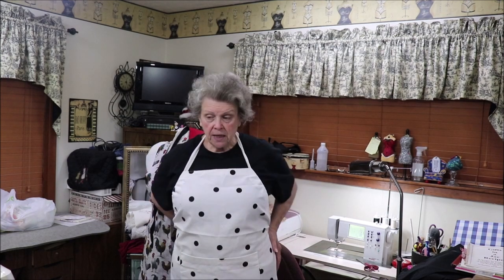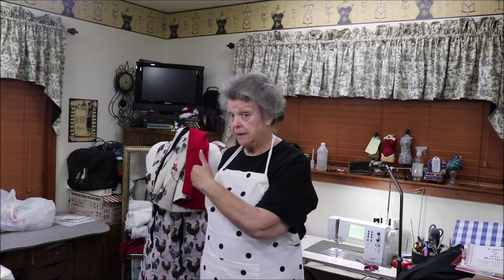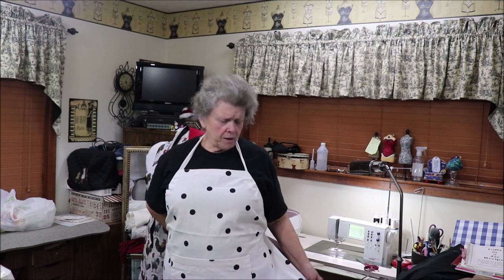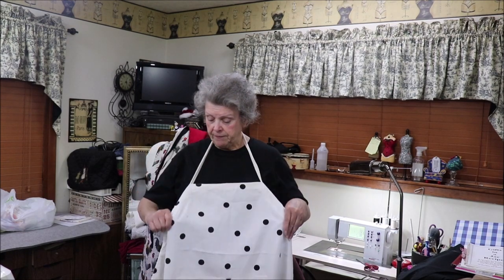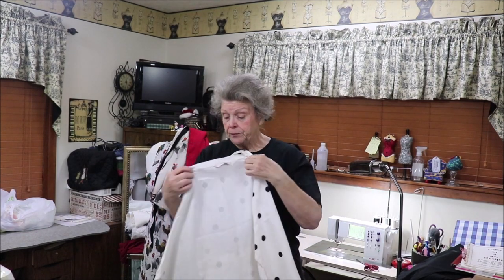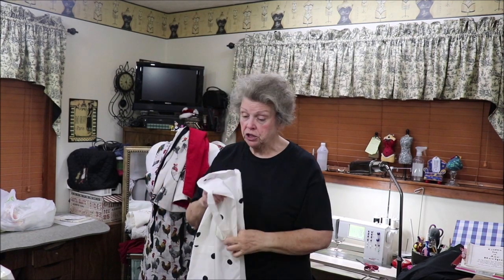So I have several pieces of fabric that I just have enough to make this kind. I don't have enough to make this kind. So this one will not be reversible. It's going to be just a one-sided apron. I could make it reversible, I guess. But if the fabric is thicker, it's going to be just one side like this one is. But this is the chef style with the drawstring ties, or this one that I've showed you that y'all have seen me wear.